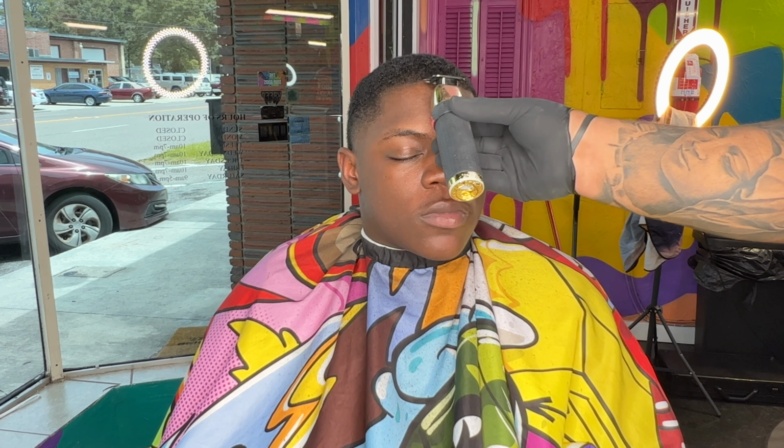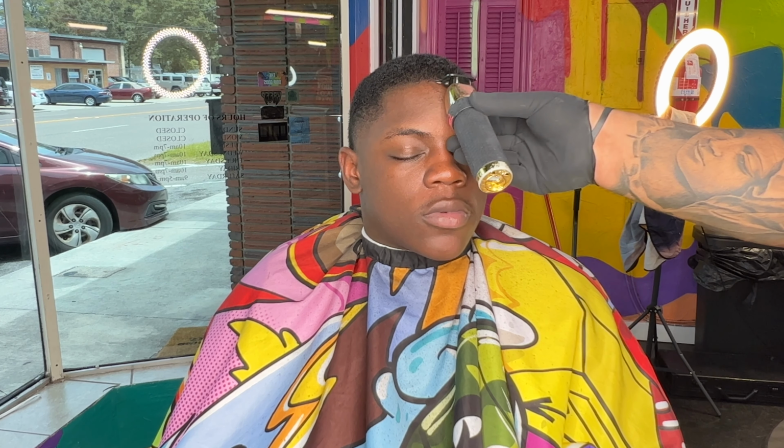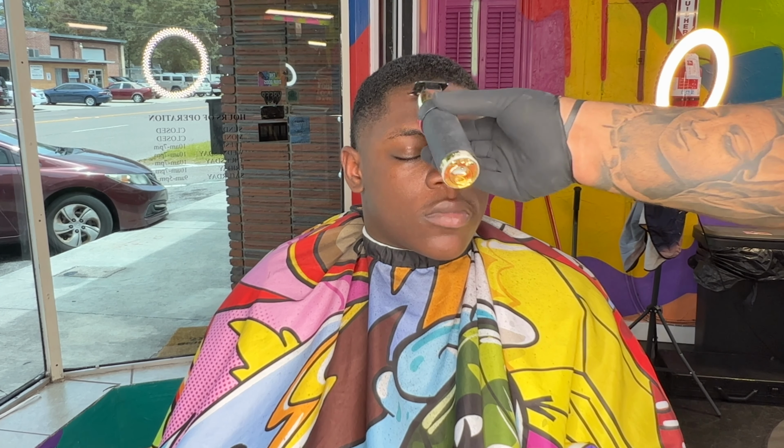Alright, so for the lineup, I just kind of want to tap the line in. I always start in the middle of the head, or either the lowest point of the taper, and just work the line across the forehead.